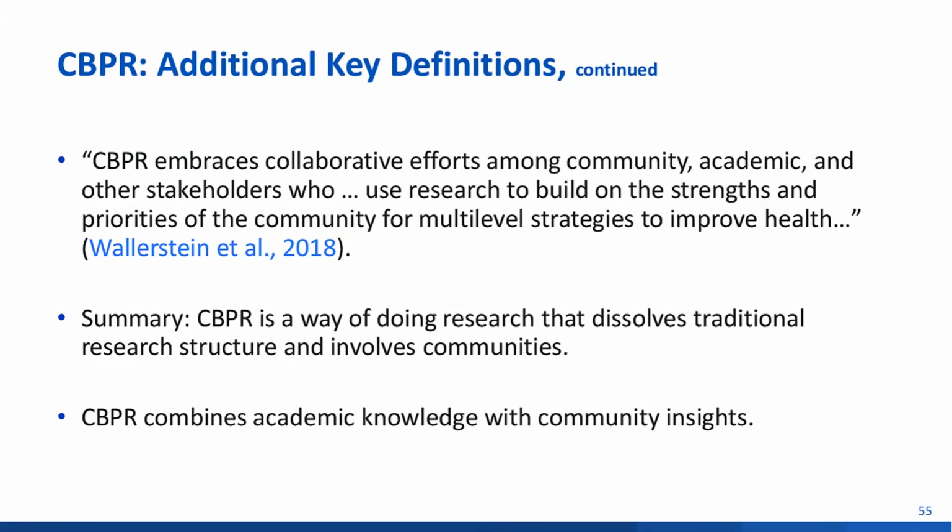Let's look at the last definition we'll cover today. CBPR embraces collaborative efforts among community, academic, and other stakeholders who gather and use research and data to build on the strengths and priorities of the community for multi-level strategies to improve community health. From these selected definitions, CBPR can be viewed as a way of doing research, a way of orienting research with the intent of dissolving traditional research hierarchies and involving communities from the outset on issues of importance to them.